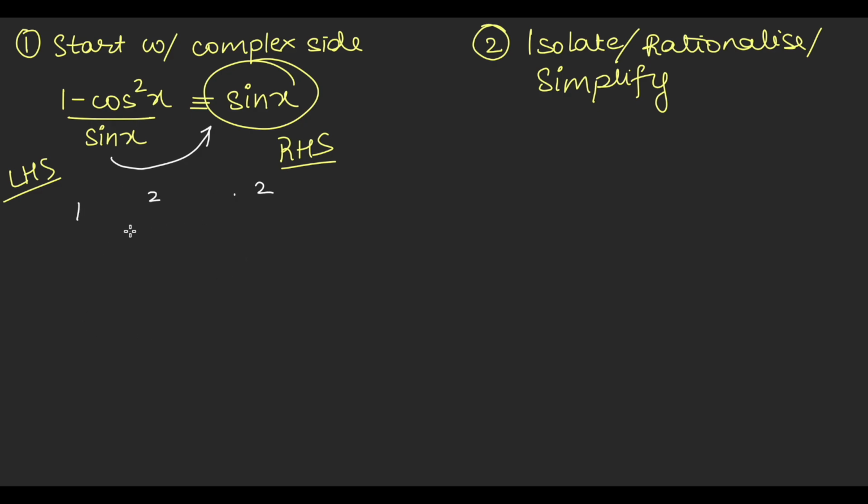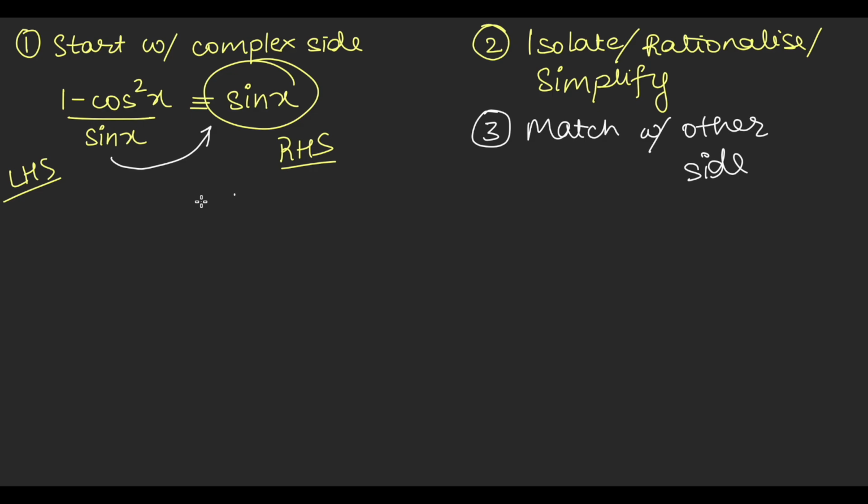The entire point of proving trigonometric identities is that you isolate one side and you apply some operation or you simplify some equation to match it with the other side. So in this case, our RHS will stay in isolation, will stay constant, we will not do anything to it. That's why our third step would be to match with the other side. So my last step in proving this identity would be to match my LHS to my RHS, and I will not do anything else.